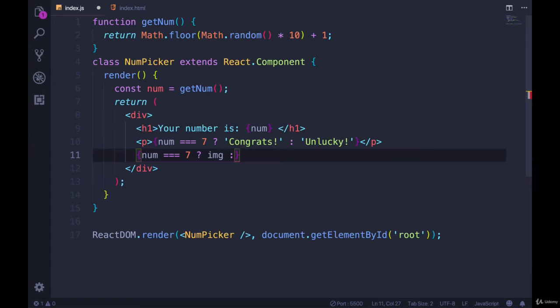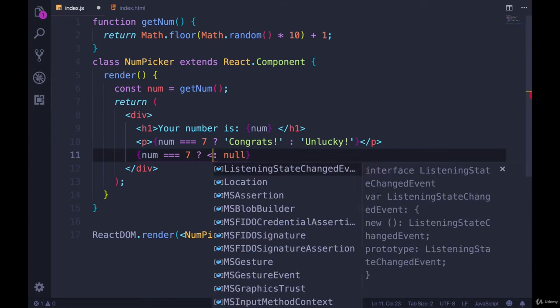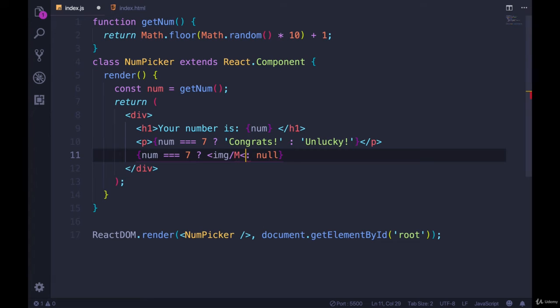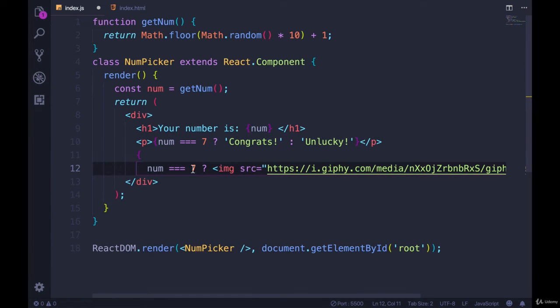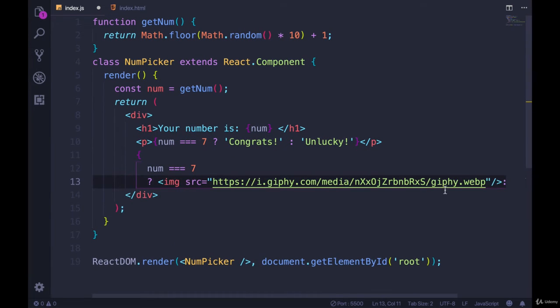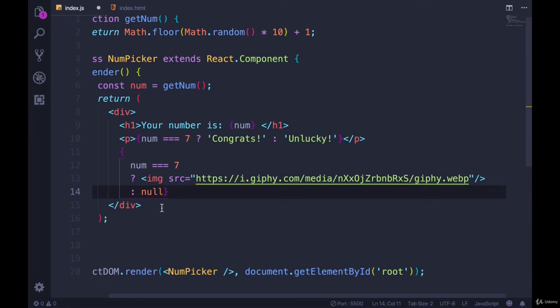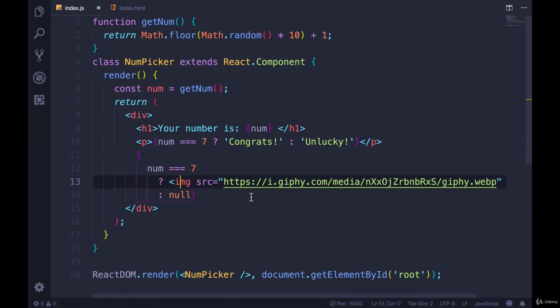But otherwise, if it's not equal to 7, this is where it's kind of annoying. We don't want to display anything. So we can put null there. And then we'll add the actual image tag right now. So that looks like this. We need to close it. We set the source, and all of a sudden this is a really long, unwieldy line. So what we could do is break it up like this. A question mark down there, put the colon there, save, we get this indentation.